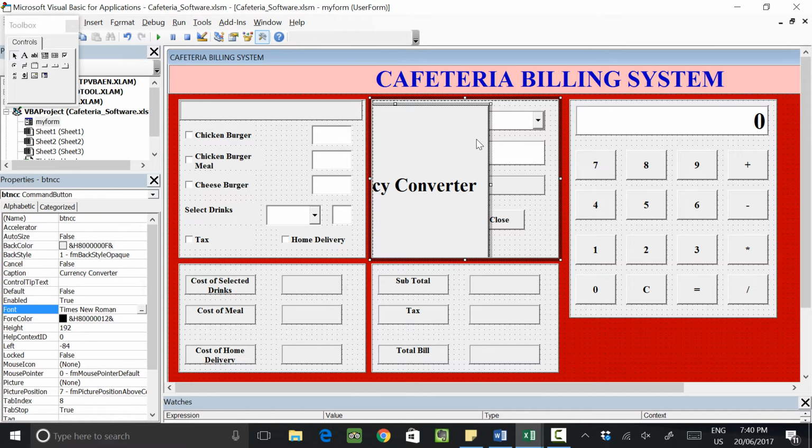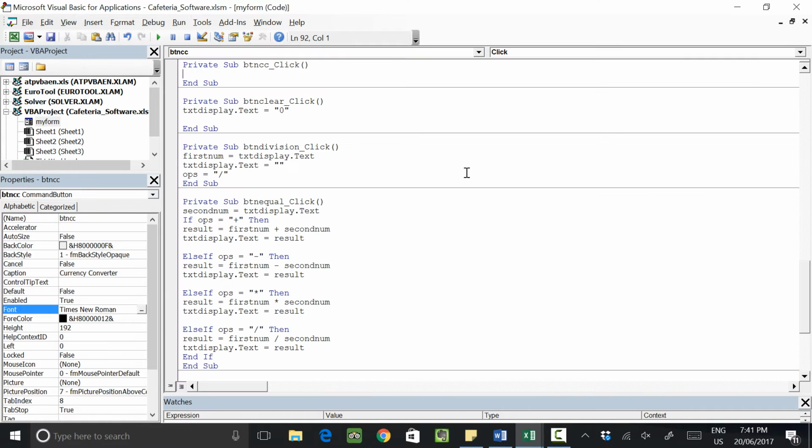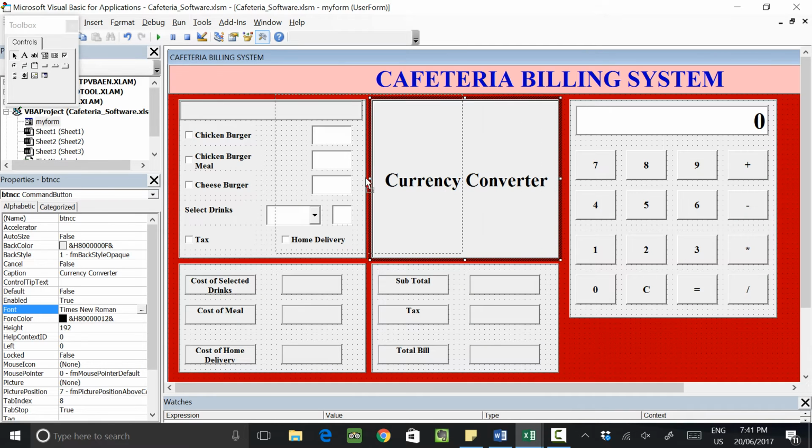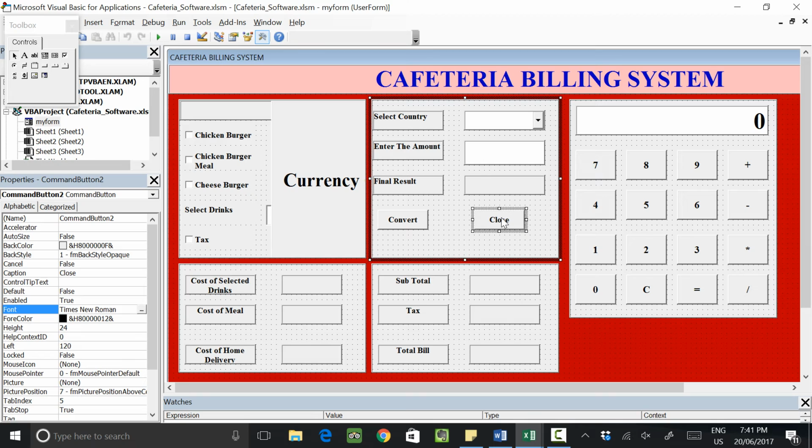So we will simply double click on the currency converter button, button cc. In button cc we will write button cc dot visible, and it should become false. By default this button will be active. Then we go back to our object, drag this a little, and double click on close.